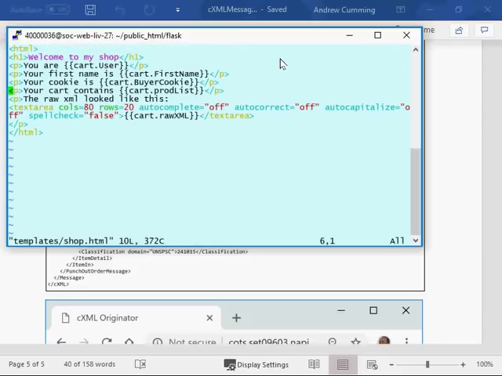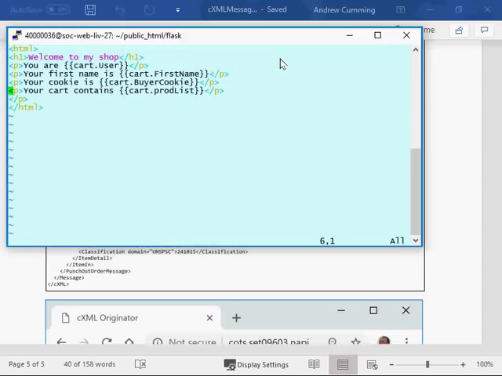Okay, I don't know if you remember how we do this. Oh, we don't need this anymore. We don't need the raw XML. Get rid of that. So our products will have a table, slash table, and in the first row we'll have the headers. So tr, th, what did we say? We've got the ID, and we've got the description, and we've got the unit price, and that'll do for the moment.